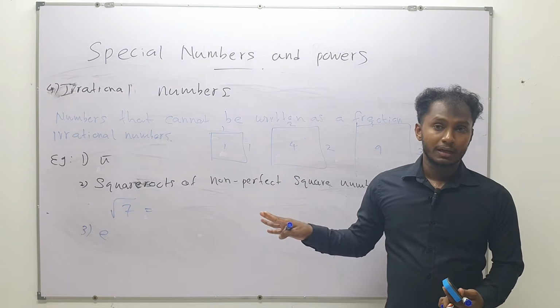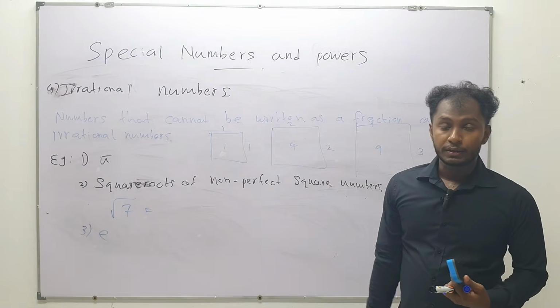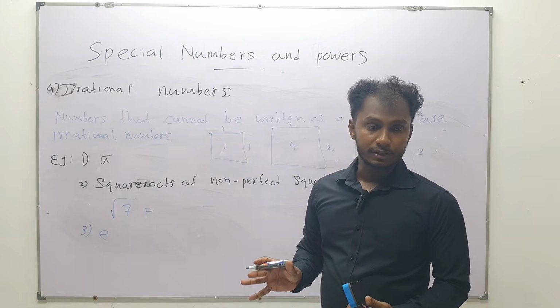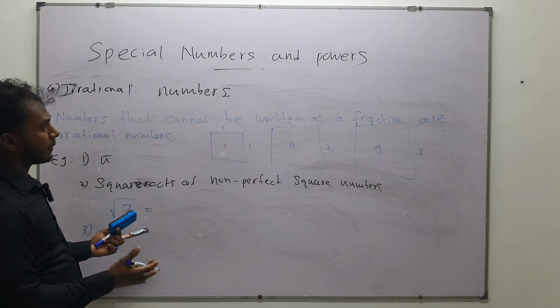So these are the special type of numbers we talk about under your syllabus, and this is the first lesson. Next we are learning how to convert any recurring decimal into a fraction using algebra. That is the next lesson. I will upload that one also soon. So this is the first part.